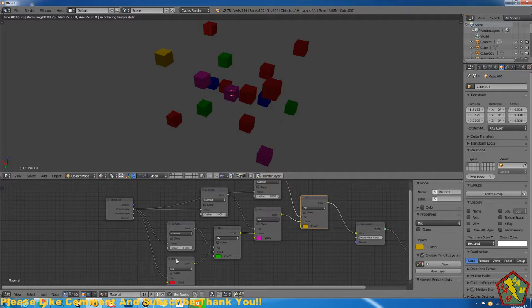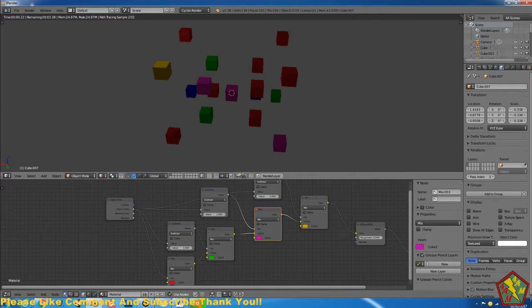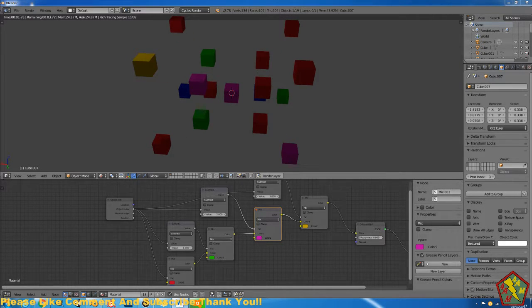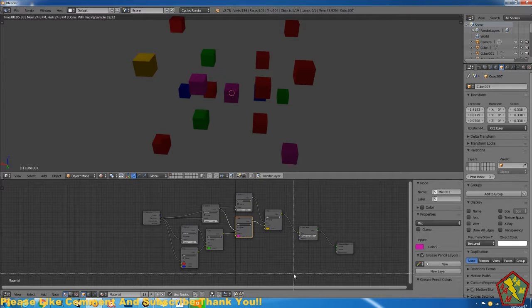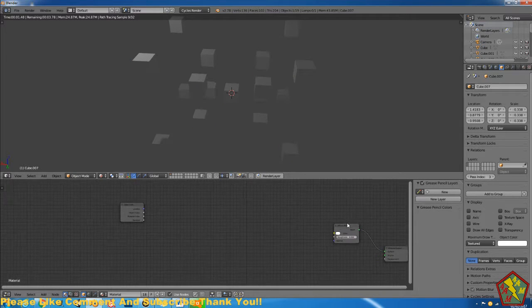Well, actually no, because it's 0, 1, 2, 3, isn't it? Okay. But yeah, as I say, it's a little strange, that one, but that's how the object index actually works. So then you have your material index. So what I'm going to do with this is I'm just going to box select that and get rid of those.